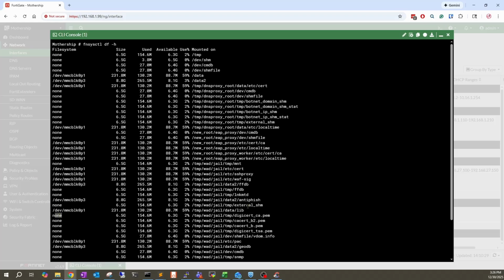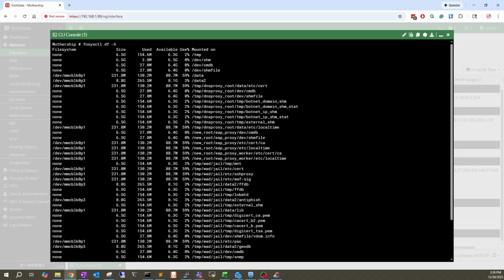So we see some temp directory, dev/shm, dev/cmdb. When you see none, it's typically a RAM-backed or runtime mount and not on the physical disk. The real persistent storage is on the MMC partitions. So for example, right here, this is mounted on data and also mapped into jail paths. So we can see that's 59% used.